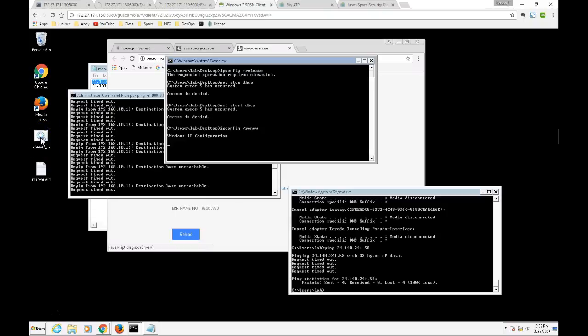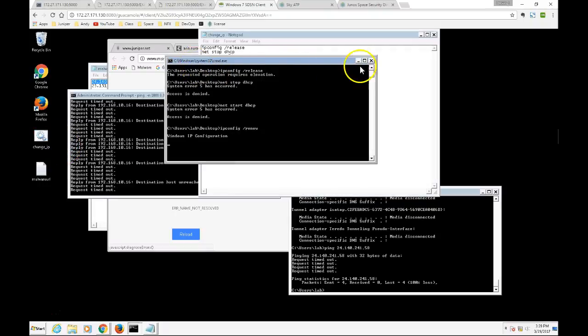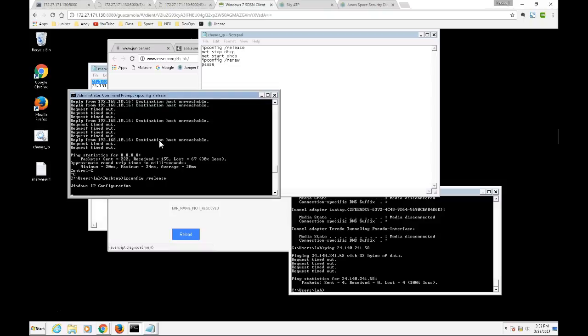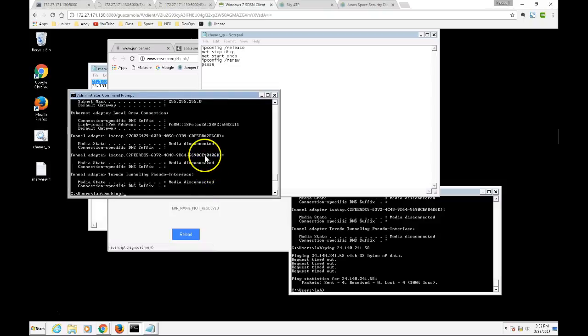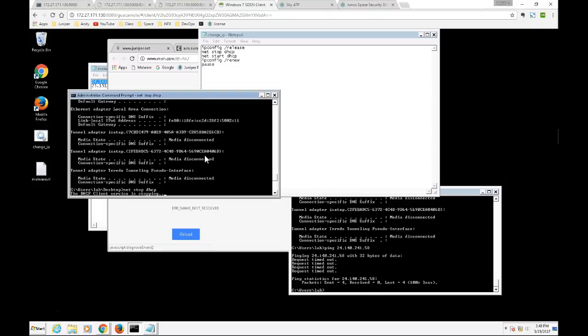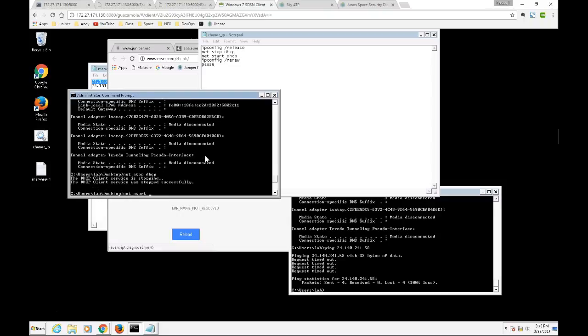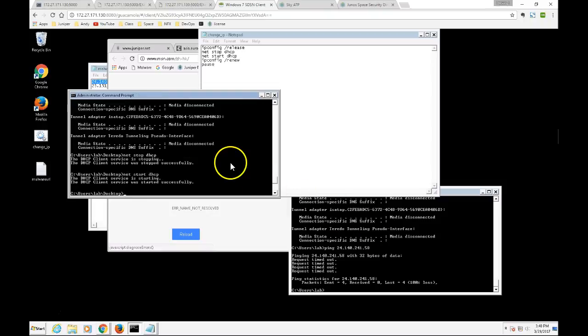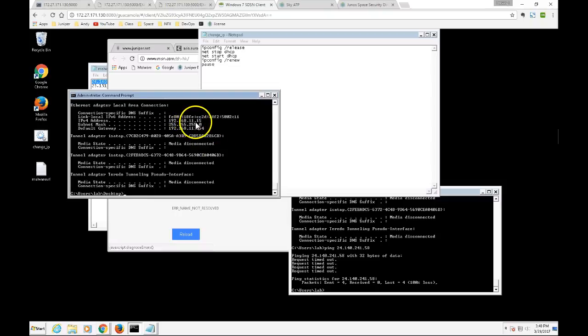We do the stop DHCP. If you do the ipconfig again, you can see now we are on the 11 network.